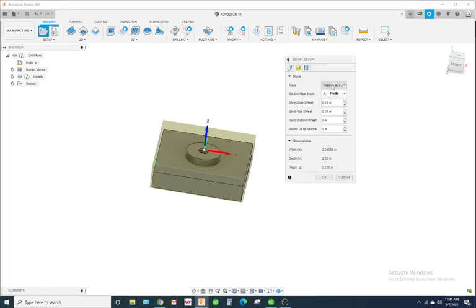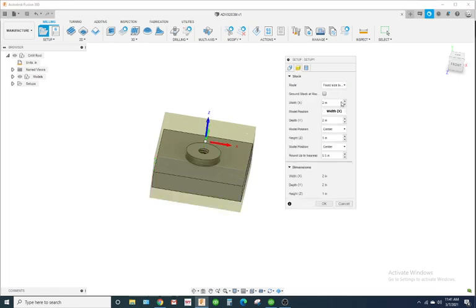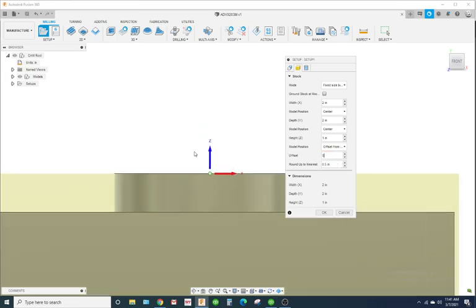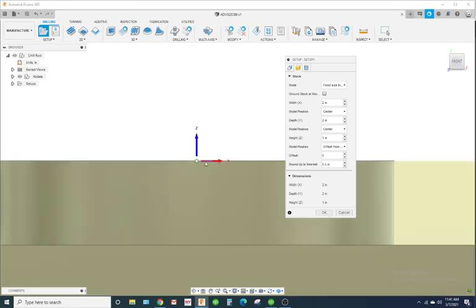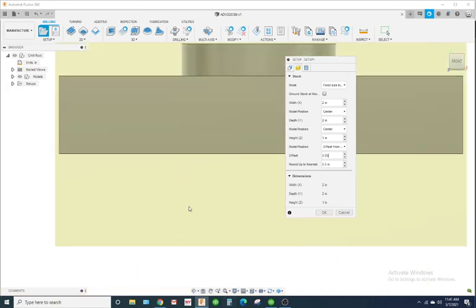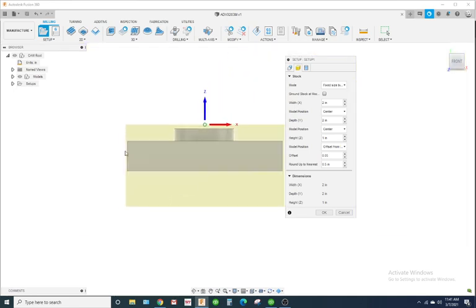I'm going to go to my stock tab. I'm going to put it on a fixed box. And it's going to be 2" by 2" by 1", except I'm not going to have the model in the middle of the stock. The model Z is going to be based off an offset from Z plus positive. Now, I want something to face off. So I'm going to offset it up 50 thousandths. And all this stock down here, that's what we'll hold on to in the vise as we walk around and cut out the main shape of the part.